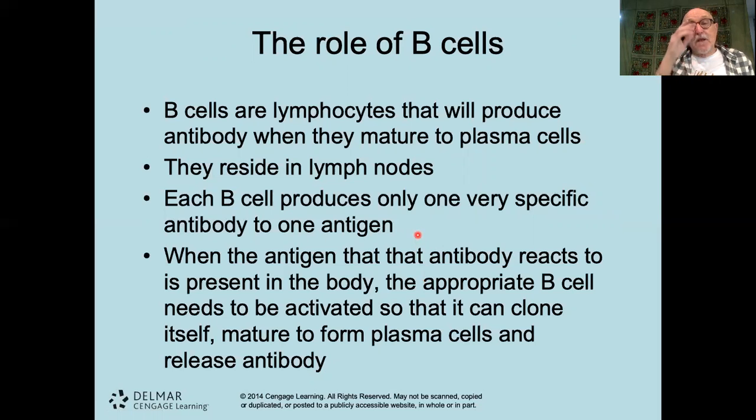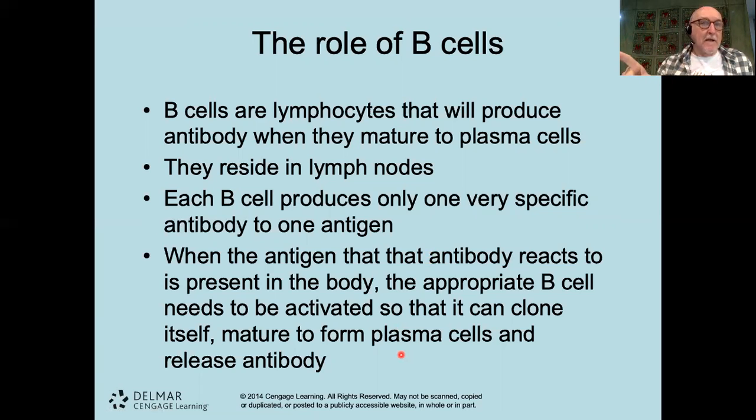The thing is, the body has to have very close control over this response, because antibody is very, very powerful. And in fact, if things go wrong, you could start to produce antibody to your own tissues, for example. This is a very bad situation. So very close control is exerted on the B cells. And that control is effected by the fact that they must be activated. They must be activated by T cells.